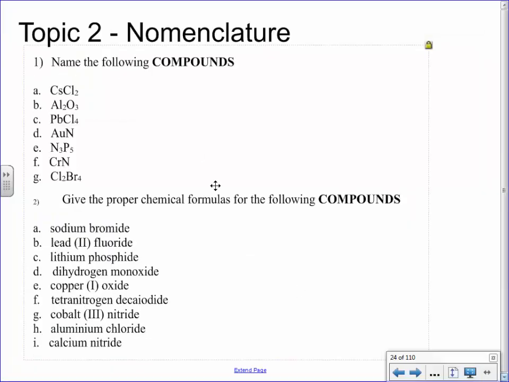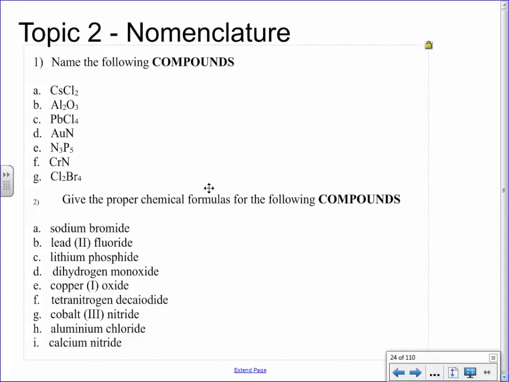Okay, so my first slide on here, why don't I leave this one till the end? Because we already just did a whole exercise where we had to either name or write down formulas. So why don't we not do more practice and let's get to some of the theory behind this? Because I want to think that if you guys made mistakes on some of these, you probably made the same mistake over and over again. Like say Roman numerals. If you missed Roman numerals, you probably did it like every single time.